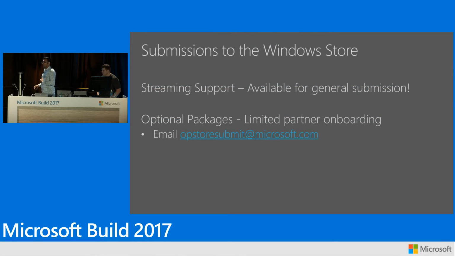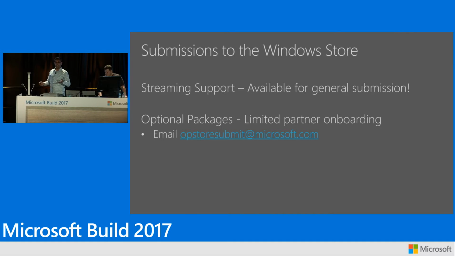So let's talk about the Windows Store. As Windows, we want all of your apps to come to the Windows Store. So let's talk about what's possible and what's not possible today. Starting with streaming. Streaming is publicly available, so you can go download the SDK, start building your streaming app, get it on the store. It's available right now.